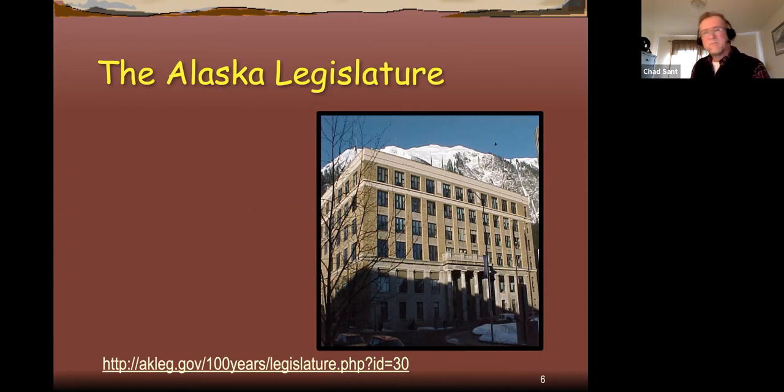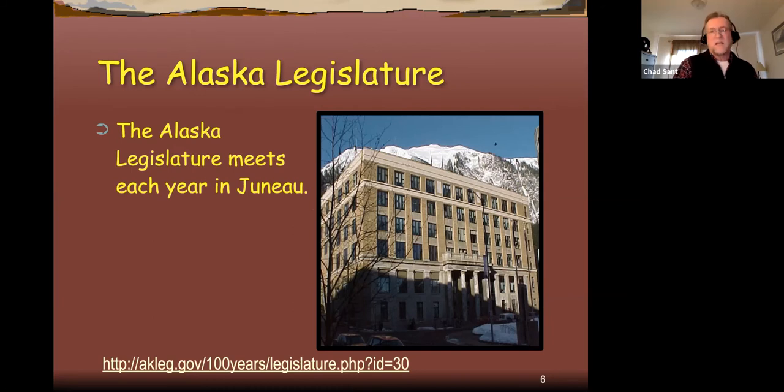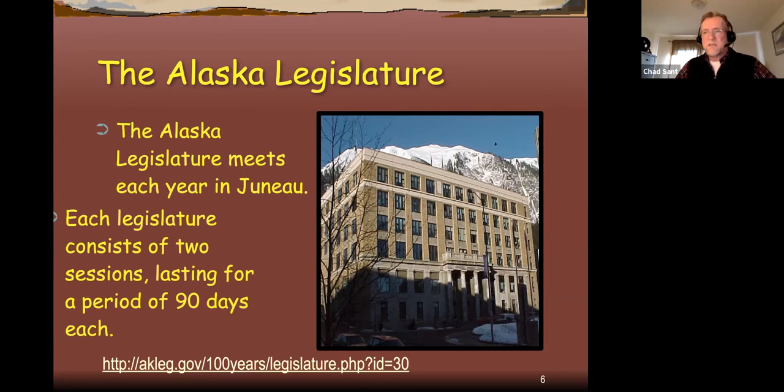which hopefully will be well guarded this next week, right? Along with all the other 50 capitals around the United States and DC. And I have the Alaska Legislature website at the bottom, and I want to talk a little bit about that and how important that is. Alaska is very lucky, and teachers in Alaska are very lucky to have that website as a resource.